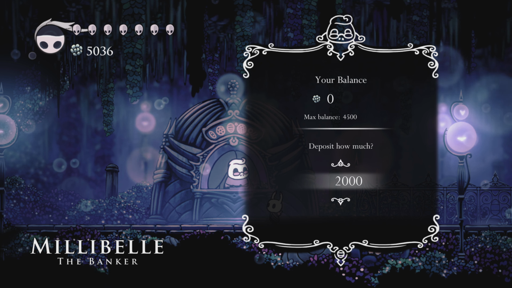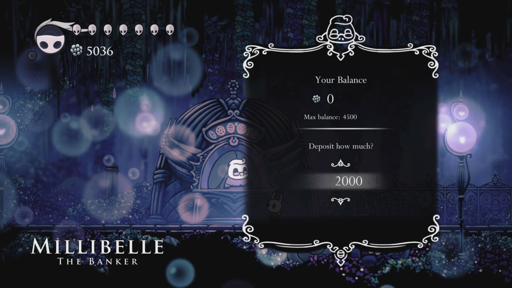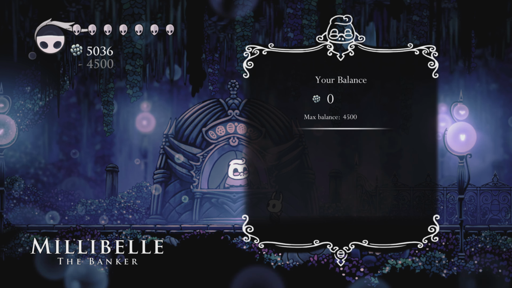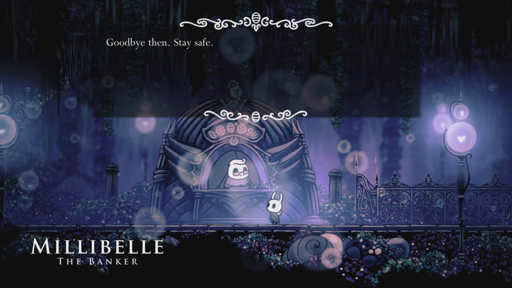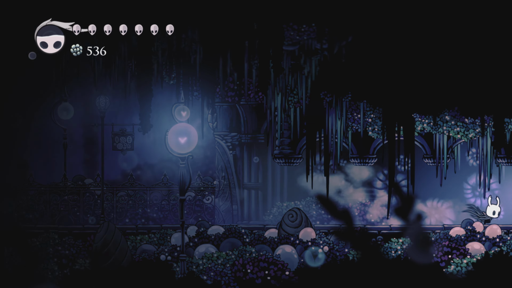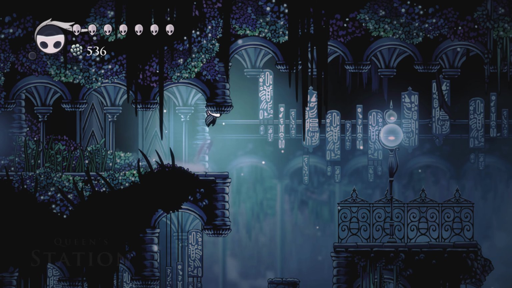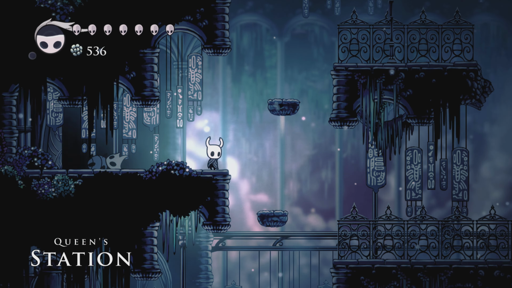Oh, but no, it says max balance 4,500. Maybe that's what I'm supposed to do. I need to max it out. Okay. Well, let's see. If we get scammed, we get scammed. I can always do the arena and then just kind of get my money back. Okay, so that's that. So let's go to the station, Stack Station, and then we can go to House of Pleasure. And then see what it is. I better get my massage, man. That's gonna be one expensive massage, I'm telling you.